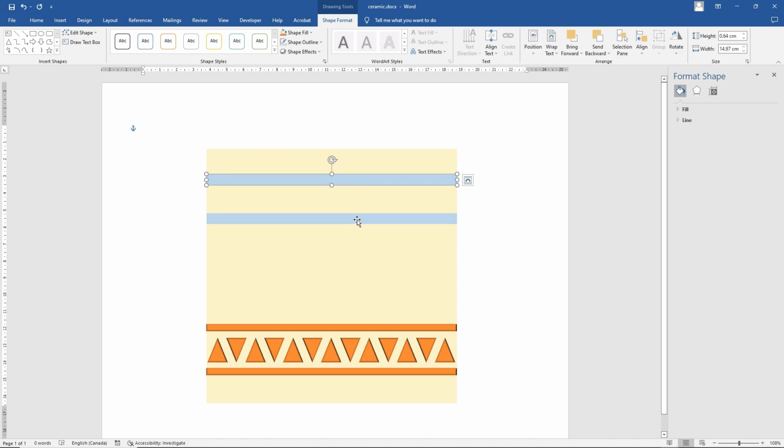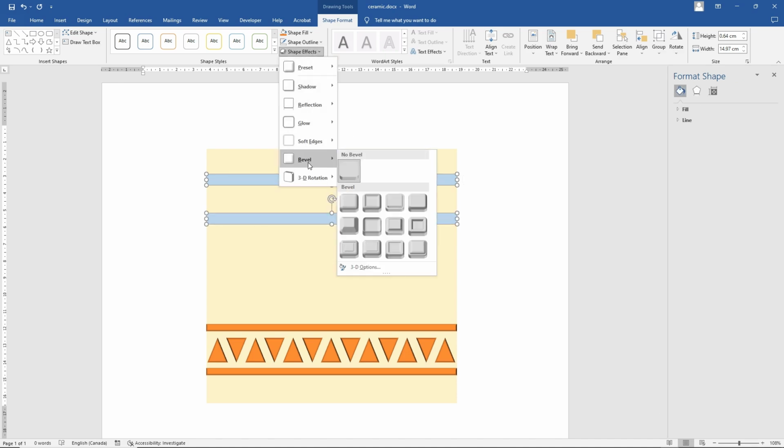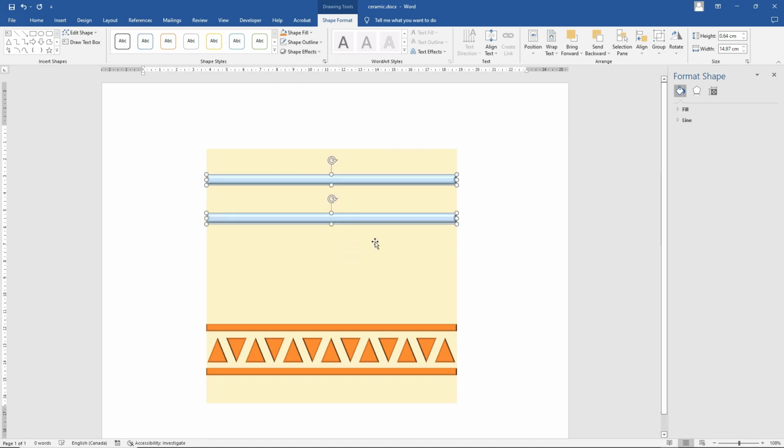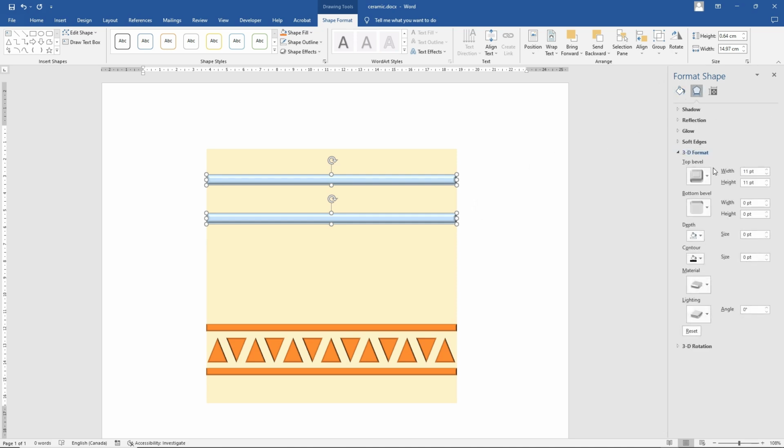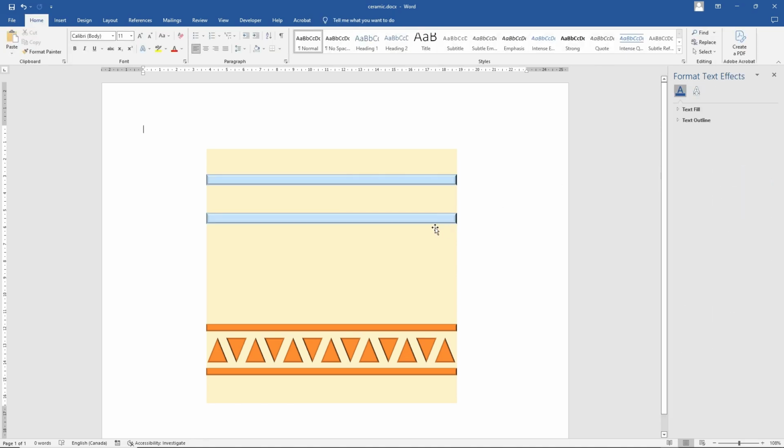Now we do these two shapes, shape effects, bevel. Let's say that. Width. Let's see.